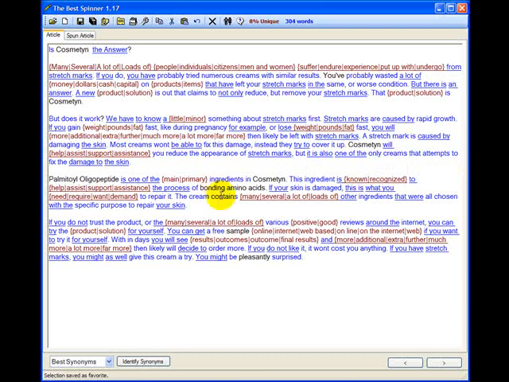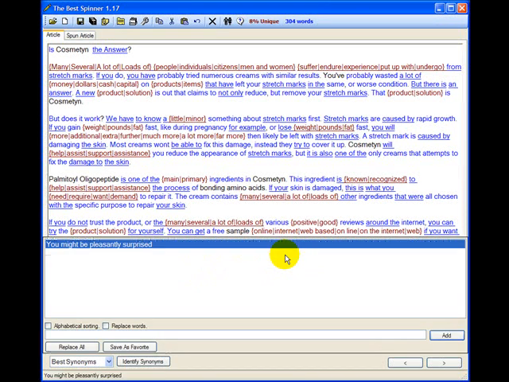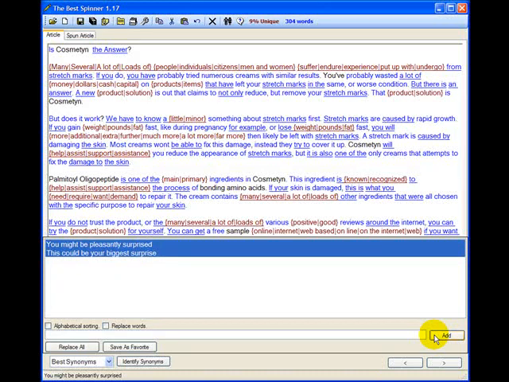Now let's say, for example, what I'm really looking to do, and this is where it really starts getting powerful, is look at the entire sentence. Okay, you might be pleasantly surprised. When I actually mark a large enough phrase, it's going to allow me to go ahead and add a whole other sentence in here. And as you can imagine, being able to handle sentences or paragraphs and giving them variations on those is going to give your article spinning content a much higher percentage of unique content.